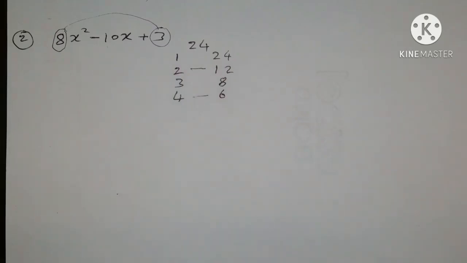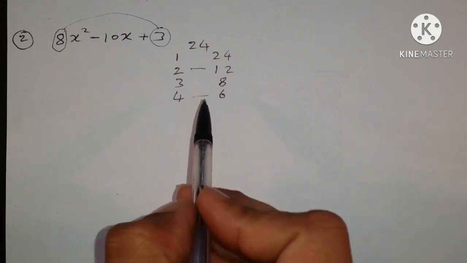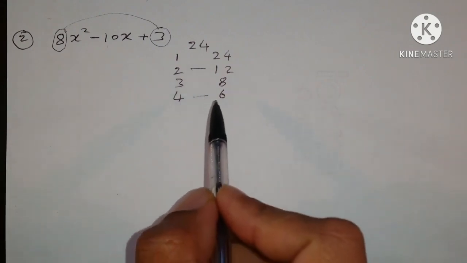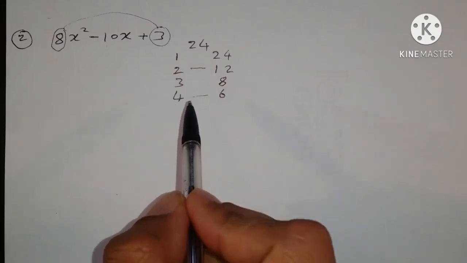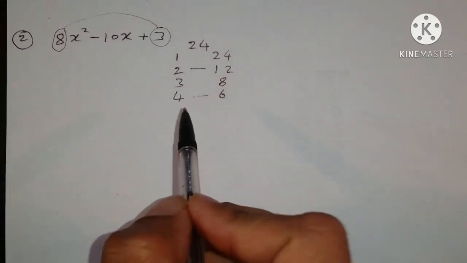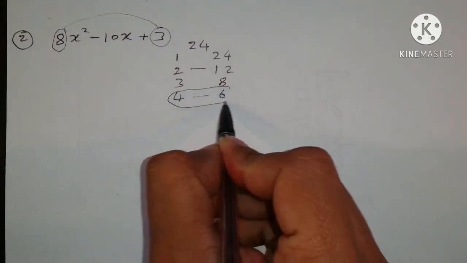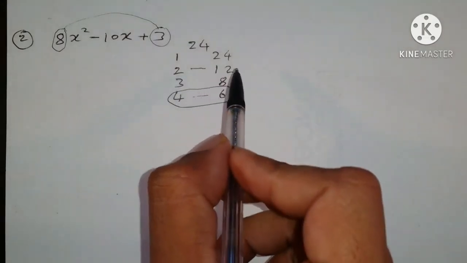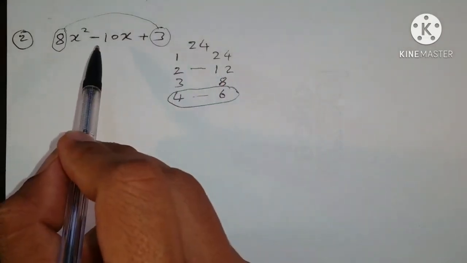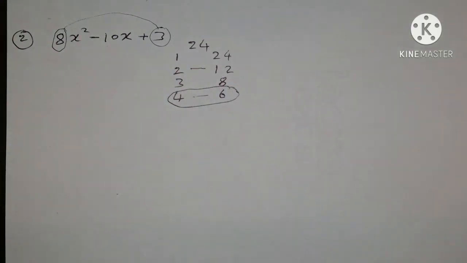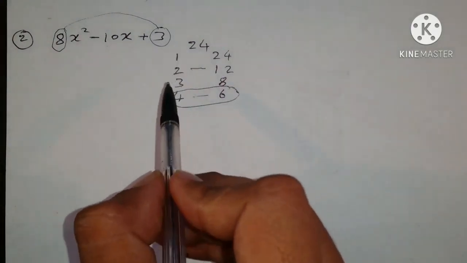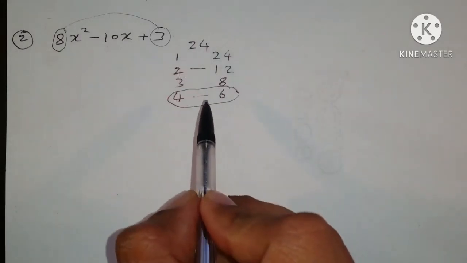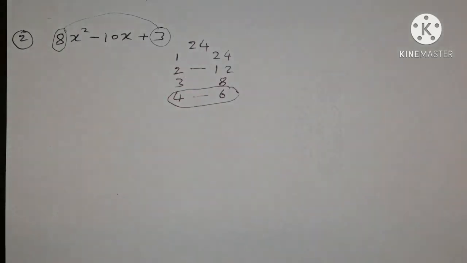Now which one are we picking? It's a bit tricky, so be careful when we pick these type of things. Now we see that 6 plus 4 is 10, but plus 6 times plus 4 is plus 24. Yes, so this is our option. And why are we not taking that? Because 12 minus 2 is 10, definitely, but 12 times minus 2 will be minus 24, but we have plus 24. So we just go for this option now.